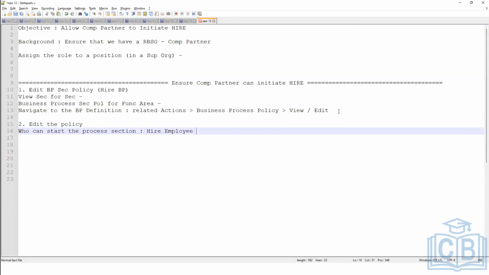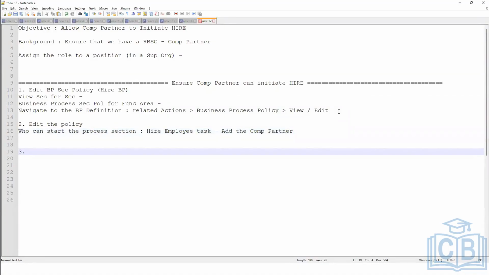And in the hire employee task, we will add the compensation partner. This is what we will do. In the who can start the process section, we will go to the hire employee task. We will add the compensation partner. Then what?